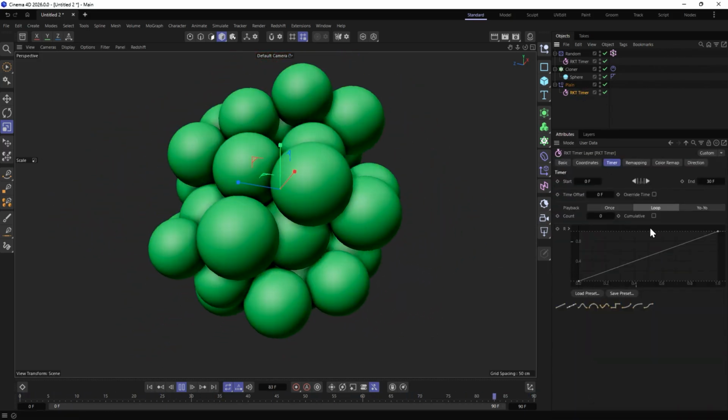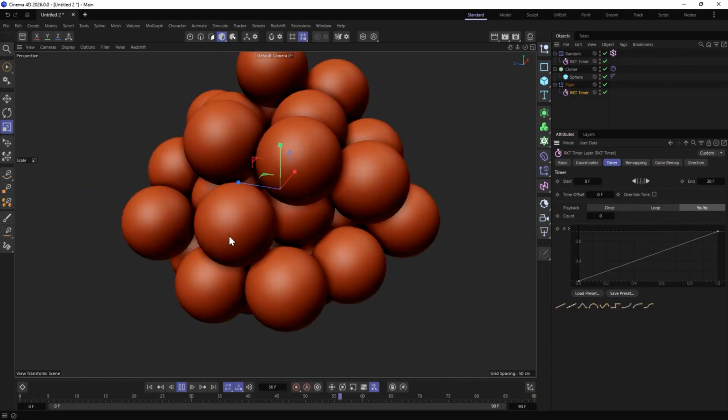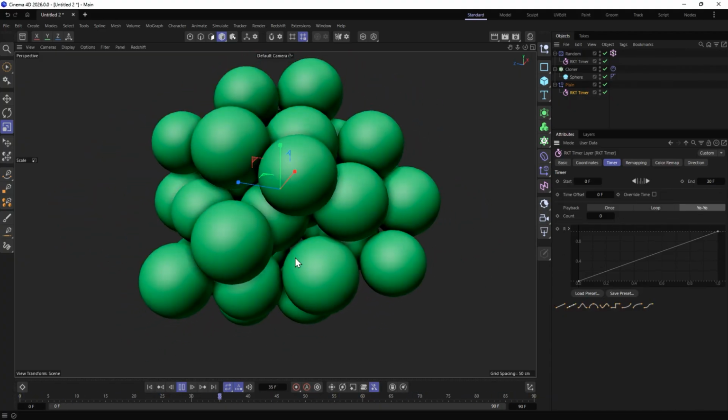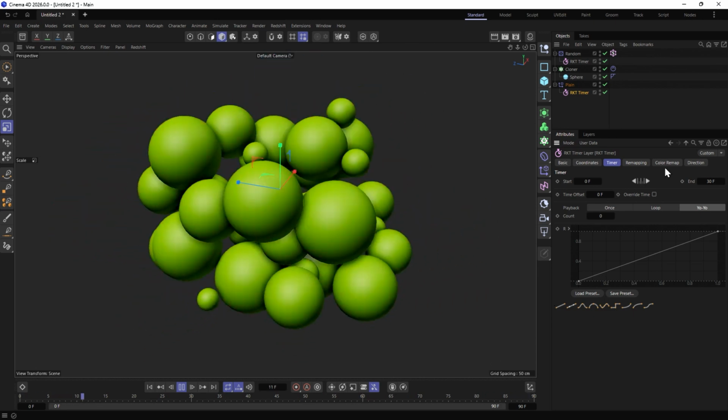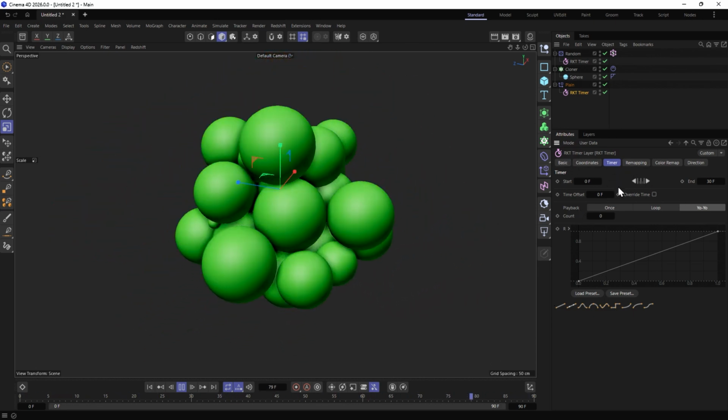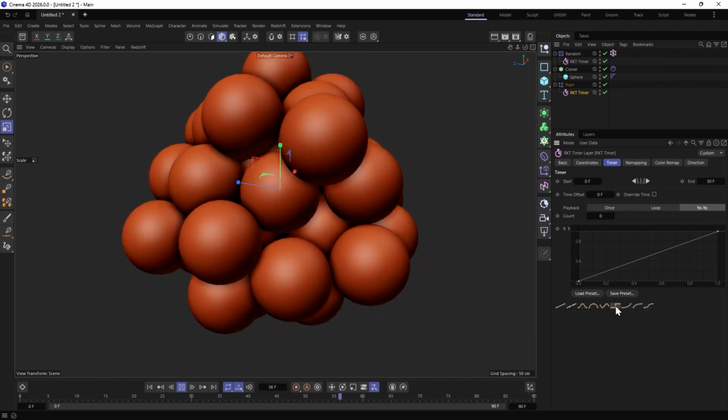Now, we've got a brand new timer. You see it's looping through. We could say yo-yo, so that goes up, down, up, down. That looks a little bit nicer on here. But okay, so cool. We're controlling colors now using a timer. We could loop it. We could have it be additive. We have all these different shapes.